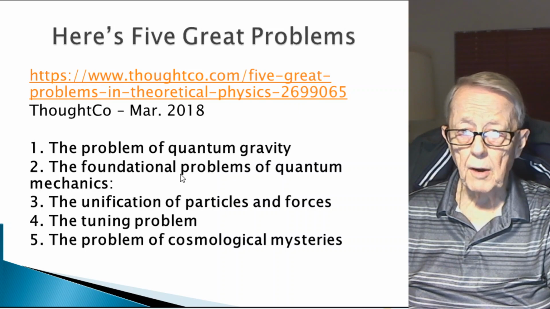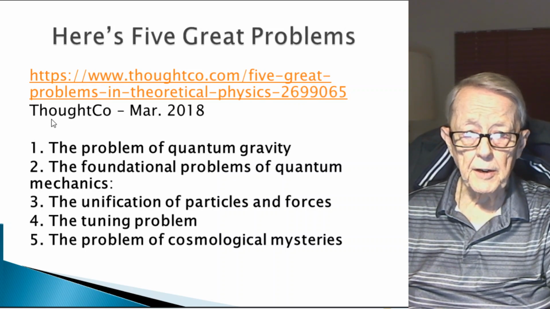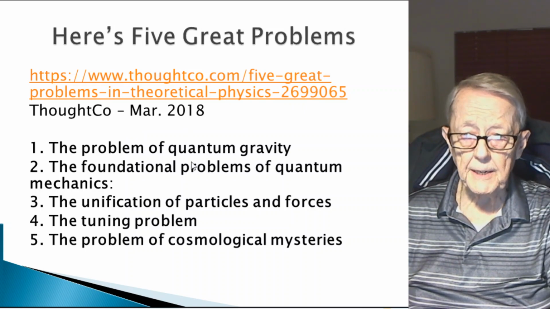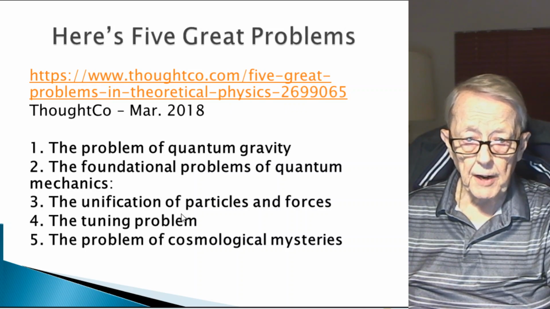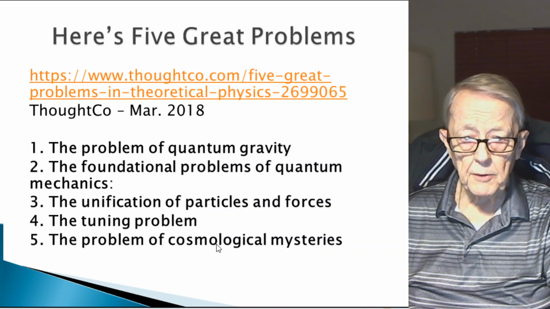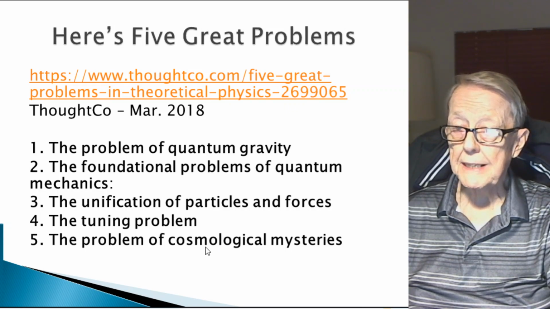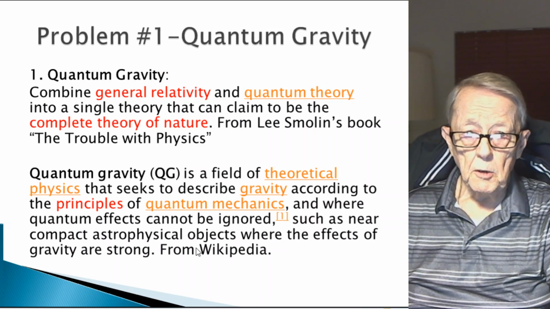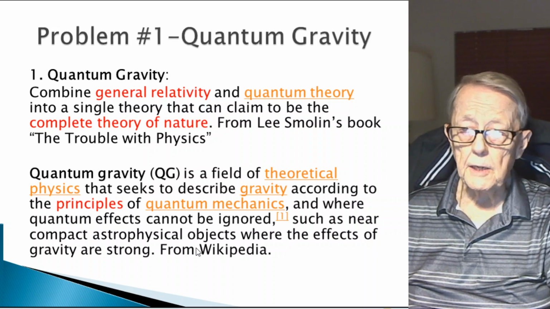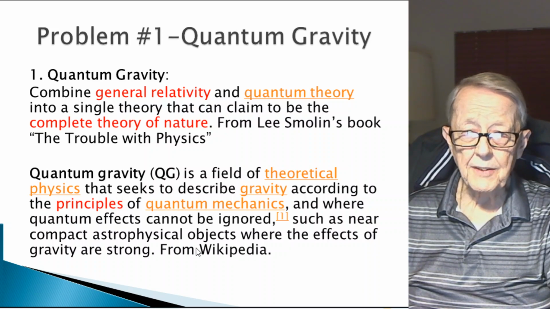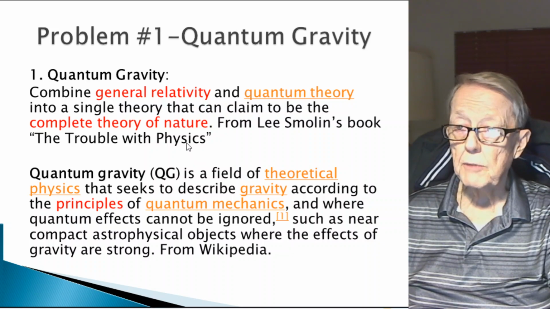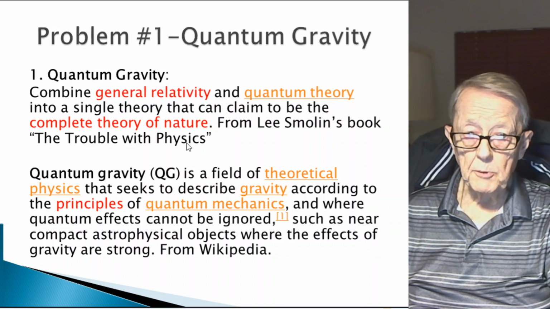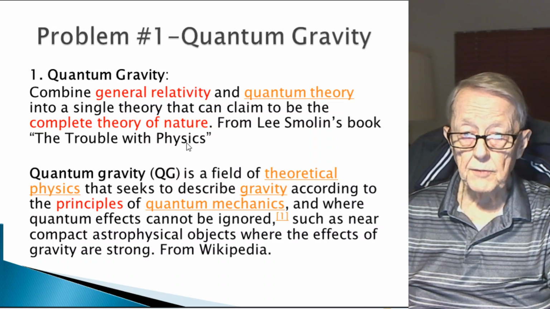These are the 5 great problems that I found on the internet, at this link from ThoughtCo. They listed them in March of 2018, and they listed 5 of them. As I said, I've already talked about number 5, the cosmological problems, which refer to dark matter and dark energy. Problem number 1 is titled quantum gravity, and the challenge here is to combine general relativity and quantum theory into a single theory that can claim to be a complete theory of nature.